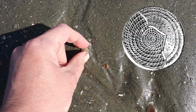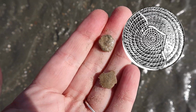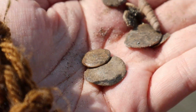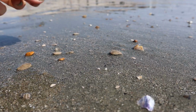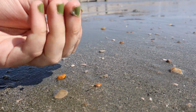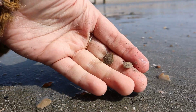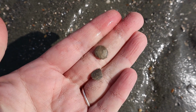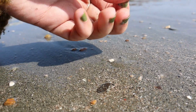So these fossils are called nummulites, and they are disc or lenticle-shaped fossils with a complex system of internal chambers arranged in a coil. Nummulites are the skeletons of a single-celled organism that resembled the amoeba. They lived on the seabed around 50 to 25 million years ago. And this beach is a little different, as the fossil bed is under the sea as opposed to in the cliffside, so the fossils actually get brought in by the tide instead of being eroded out of the cliffs by the tide.